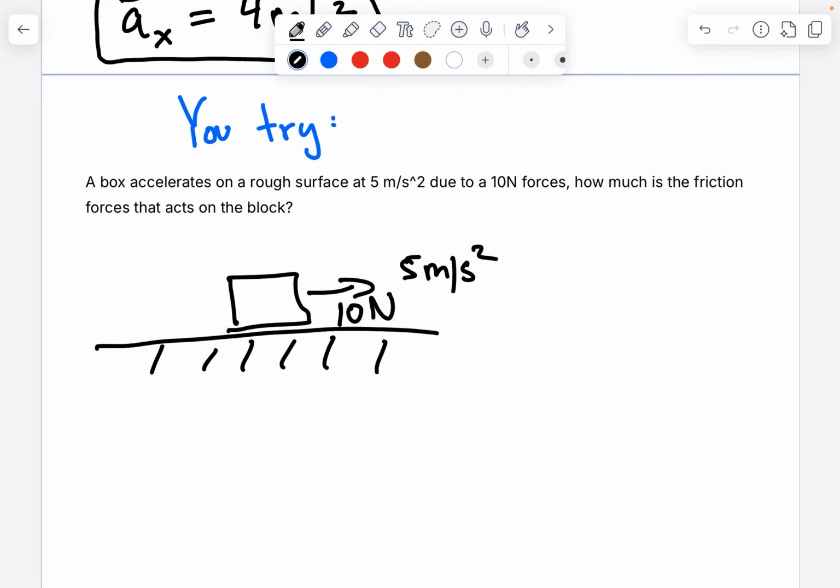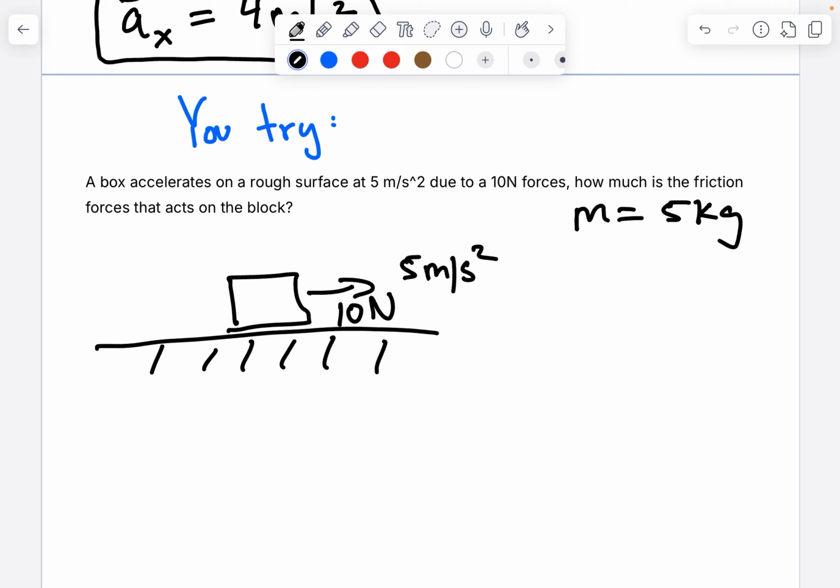Oh, and I forgot to mention the weight. So I guess if you tried it, you weren't able to solve it because you didn't have the mass. Let's say the mass of this object is 5 kilograms as well. So if you want to pause it again, try it again. Sorry about that. Go ahead and try. All right, let's come back to it. Again, I apologize about that.